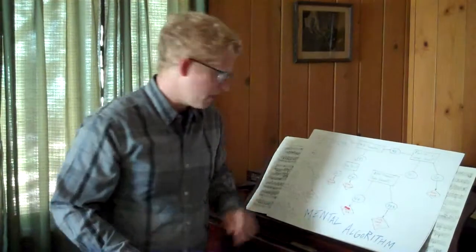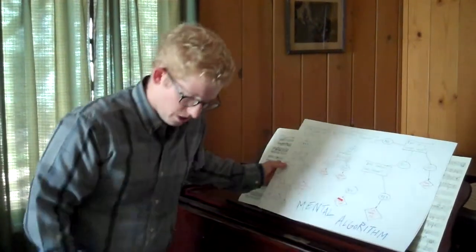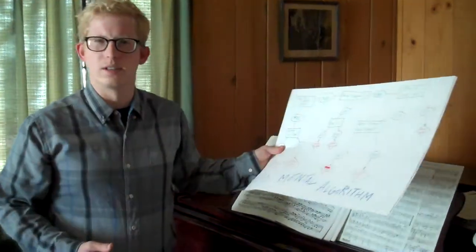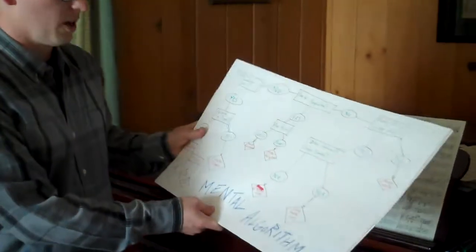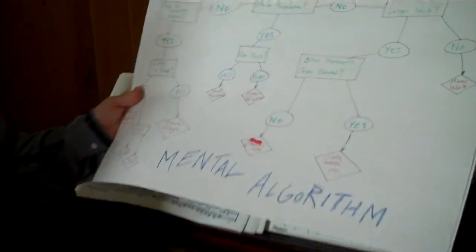Now, it's very important not to compromise the idea just to work with a form that's easy to work with. And it can be likened to the skeletal system of a human body. It's around which everything else is built, so it's very important. So I have here what I refer to as a mental algorithm. It's just kind of like an idea of the questions that you might ask.